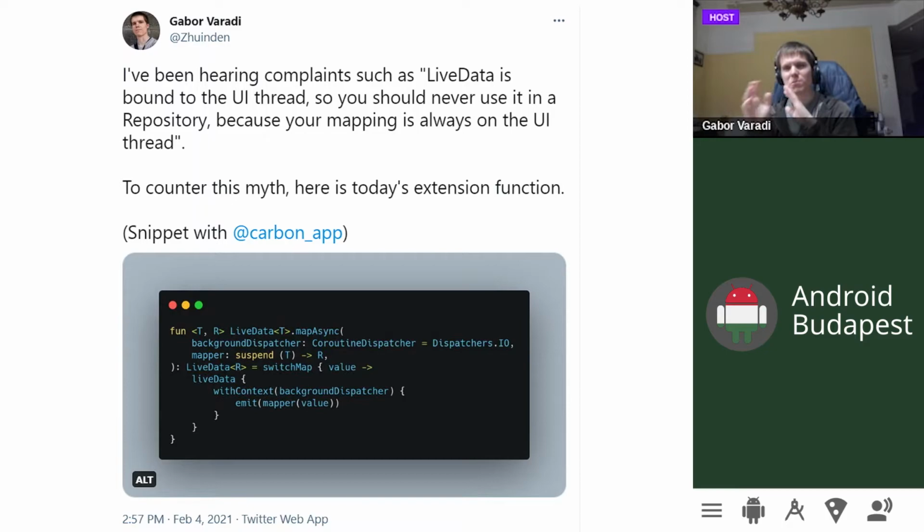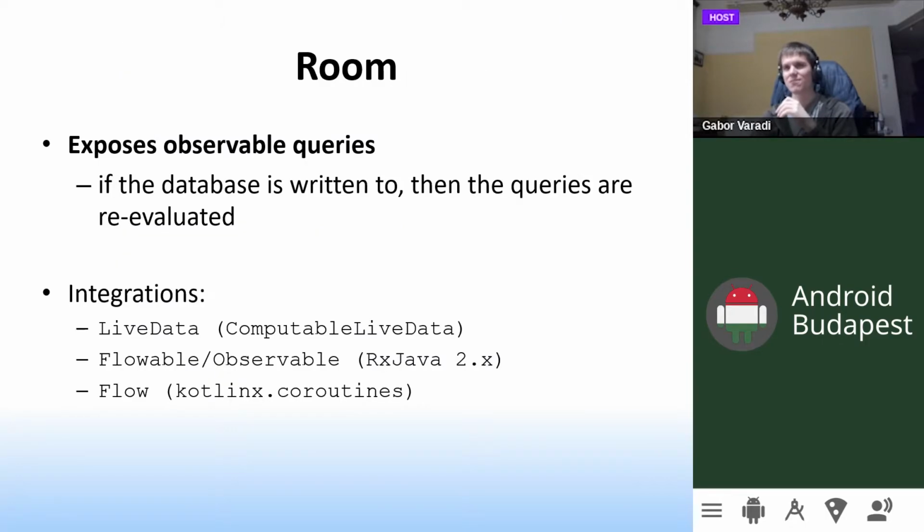There is actually a valid reason not to use live data in a repository, but not this one. Why you would probably want to not use it is because you can use dot value on any live data, but values are only propagated between them if you chain them, if they have an active observer, so you can end up with invalid state, and that's not good. So at that point, you might actually want to use flow or observable or something similar.